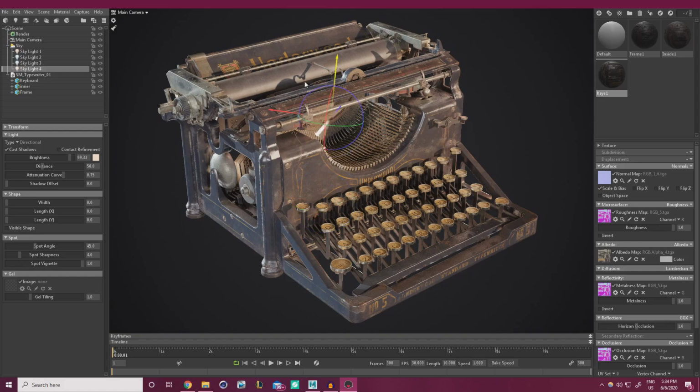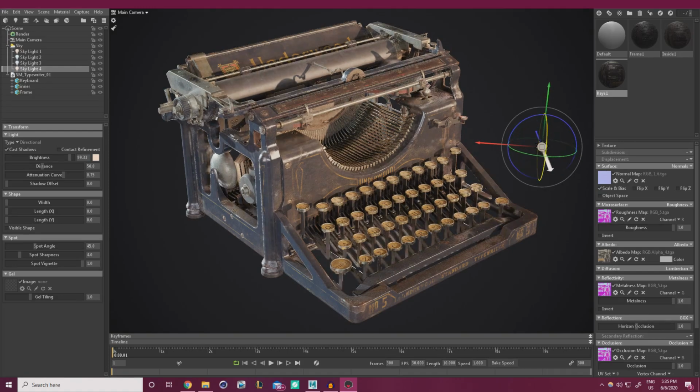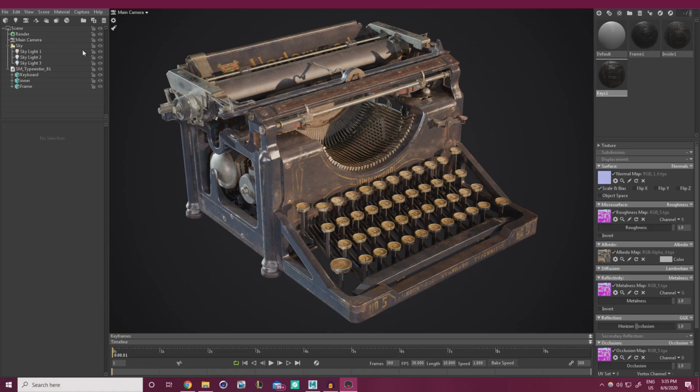I think what I'm going to do, just so I can see this a little better, is move this over here. This white arrow is what's determining where the light is coming from, and it might be easier to get this right if we can see exactly where it's coming from. So a rim light is going to be tricky on this one because it's just filling up the inside here. It's kind of nice how that's poking through, but not exactly what I want. So we can try something different.